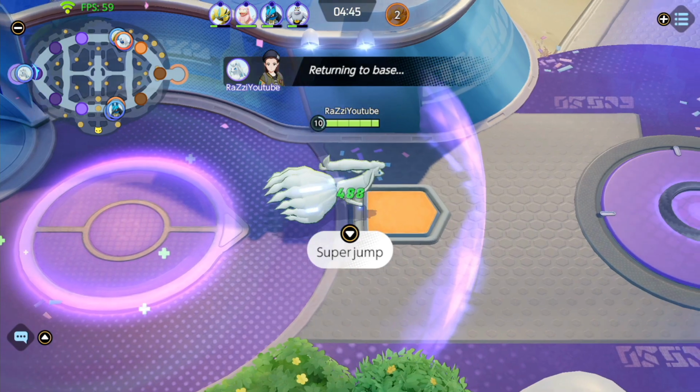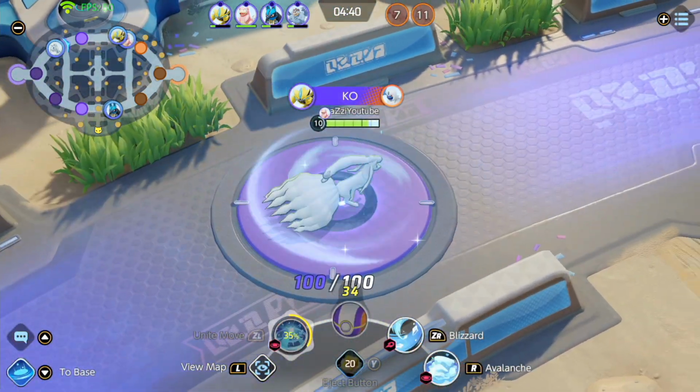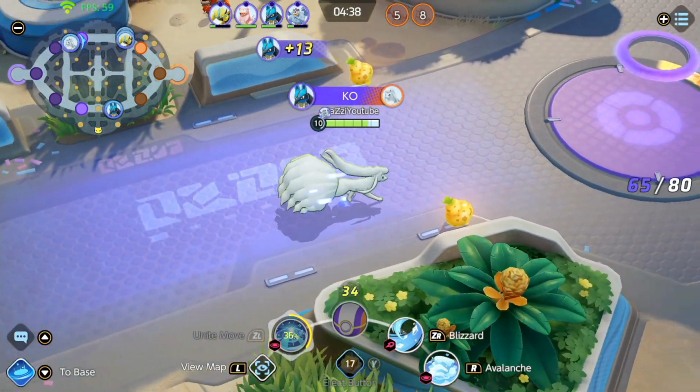Alolan Ninetales is very good for harassment, blocking the path of enemies and pushing them away, while dealing nice amounts of damage at the same time.